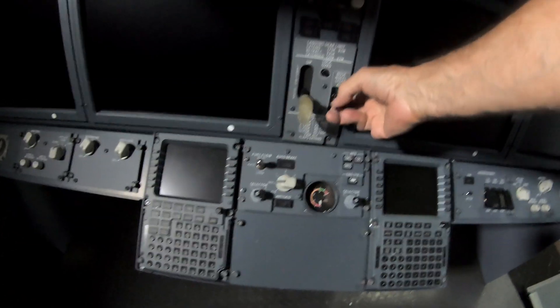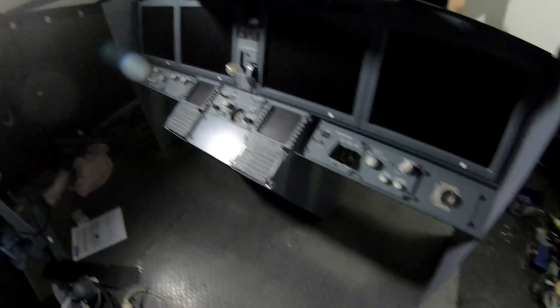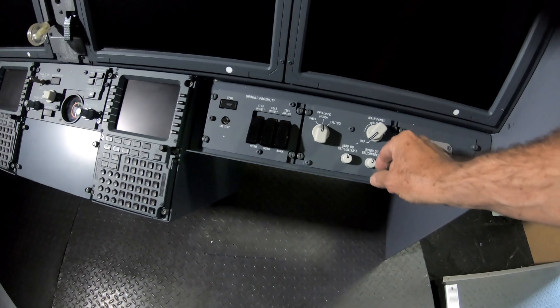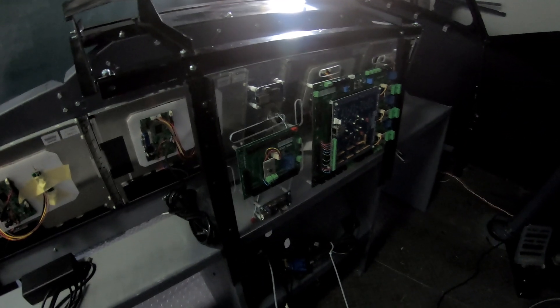Once that's done, we'll be putting in these units which are the glare wings. Once the glare wings are in, we'll be pretty much getting to the end of it. As you can see, all of our panels are on in the main instrument panel — our undercarriage handle, steering, IFDS, IFSD — and everything is ready and functional. I'm still waiting on my MCP and twin Ephases to go in here, and then we'll finish off the rest of the lighting. All of these modules don't need any wiring — they're automatically hooked up by the cable system that runs around the back and up to that main base plate.